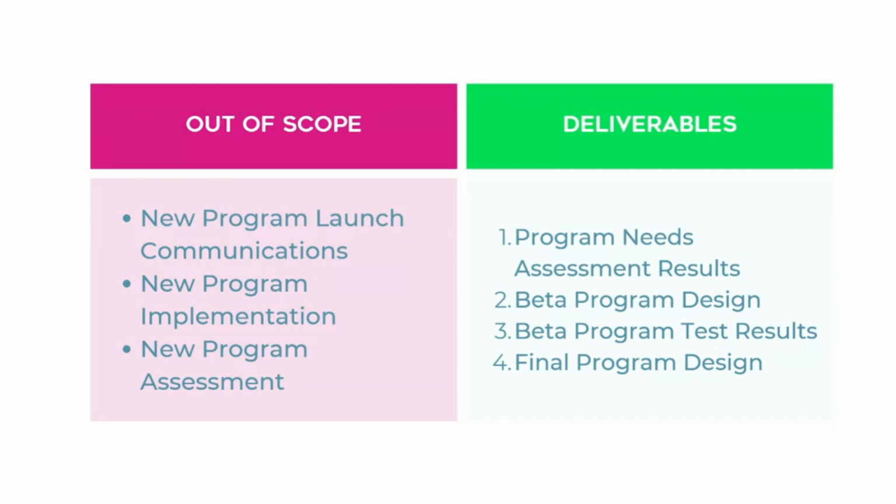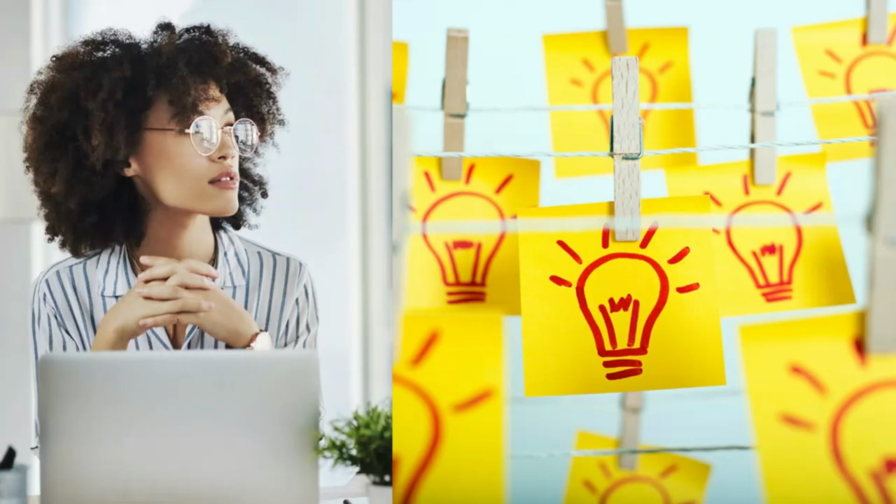And so as part of this project, we are not launching communications or implementing the new program. And we also aren't planning how we're going to assess it a year from now. We are developing the design for this program. That needs to be our focus. And so again, we want to narrowly define deliverables, defining what we will do in this project so that we can focus our energy and attention there, not on what comes after the project ends and the program begins.